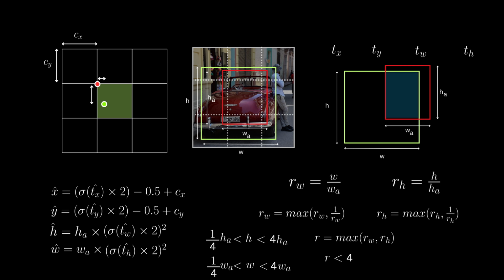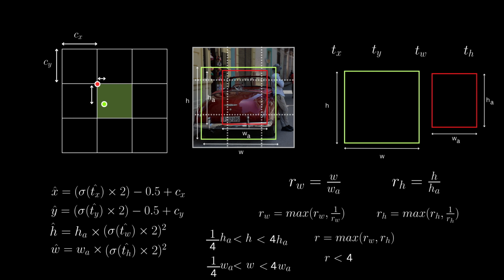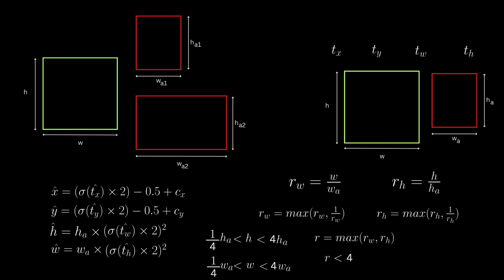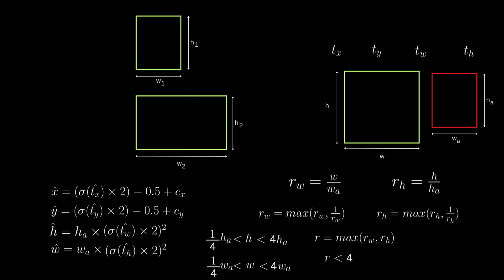Since we are no longer using IOU for deciding which anchor to match to which target, this means if an anchor can be modified to match the ground truth box given the constraints, then it's matched to a target even if it's not overlapping with the target at all. Second, multiple anchors can be matched to the same ground truth box, as long as both their dimensions match the constraint. Third, and this one is interesting, multiple ground truth boxes can also be matched to the same anchor box.